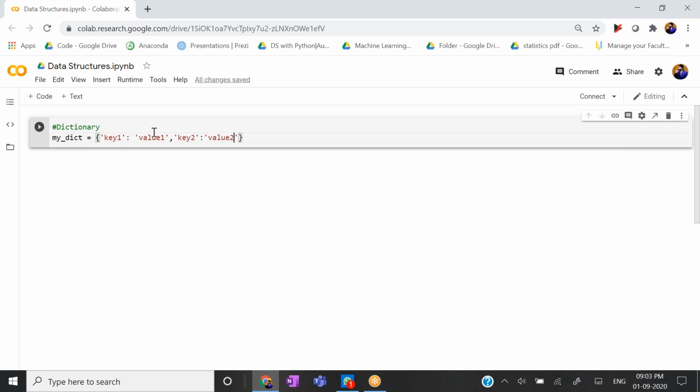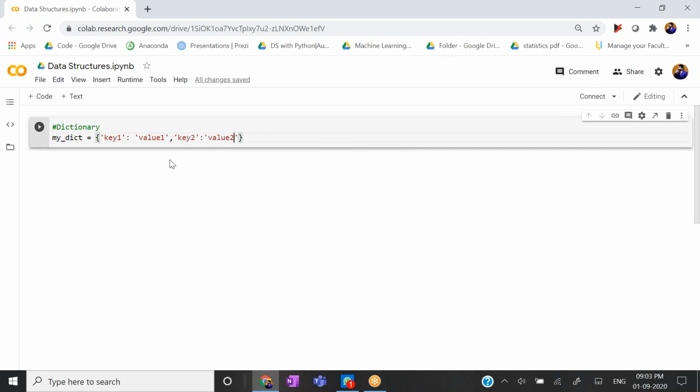Right. So what I'm showing, see, this is mapping. Key1 is mapped to value1, key2 will be mapped to value2. The colon is actually representing that it's been mapped.